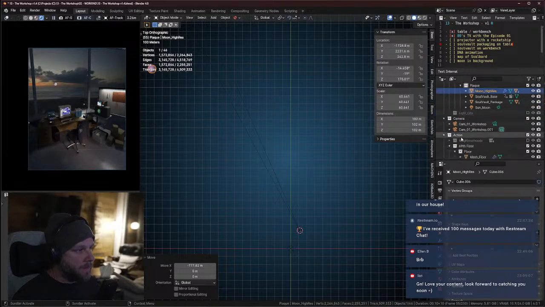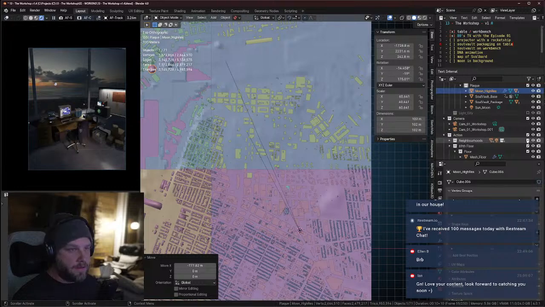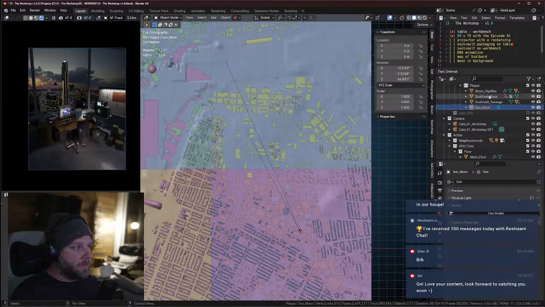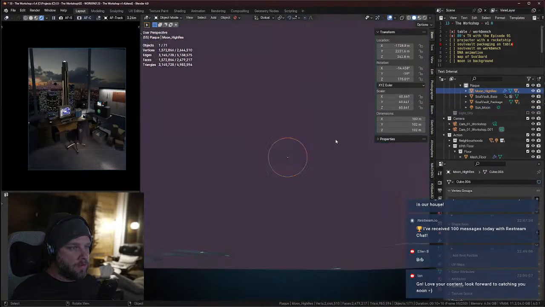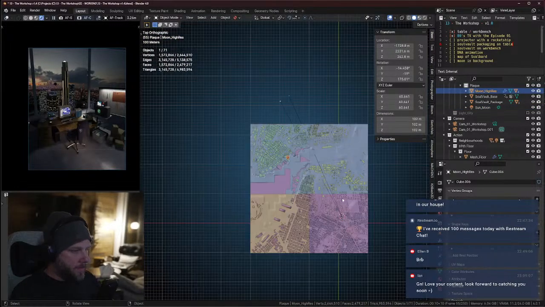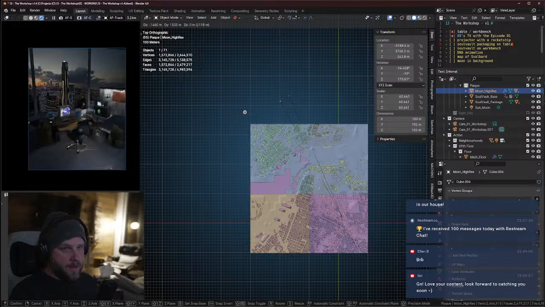Let's go get our city. Okay. Now where's our moon? It's still not far away. Back here.